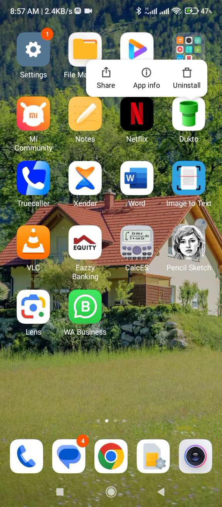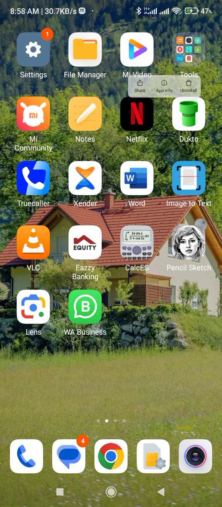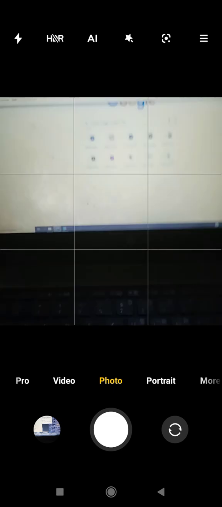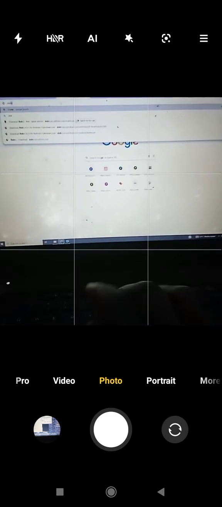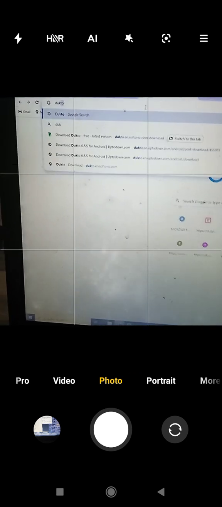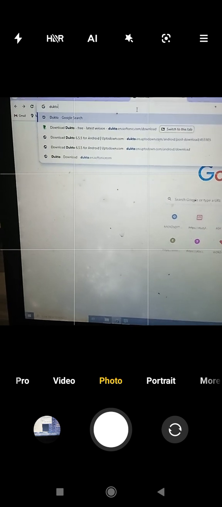I will go to Windows, search Dukto for Windows. So I want to show you. I will go to my Windows computer, search for, as you can see, Dukto for Windows.